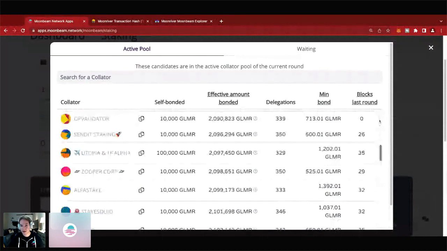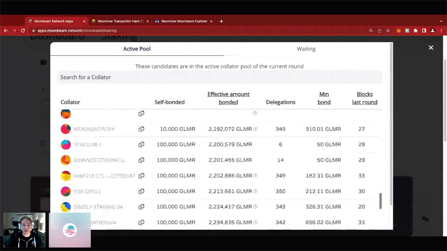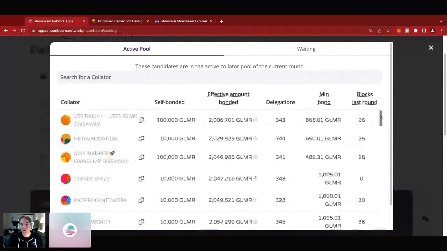And a lot of people have the question, how do I choose a collator? One of the ways is to go ahead and join the Discord. We have Meet the Collators channel, both for Moonbeam and Moonriver. And collators are posting in there, telling you about themselves, telling you about their setup. If you want to learn about the technical details, I'm sure they're happy to discuss that. And it's cool to also get to know the collators. The collators have been an integral part of the Moonbeam and Moonriver community since the start.